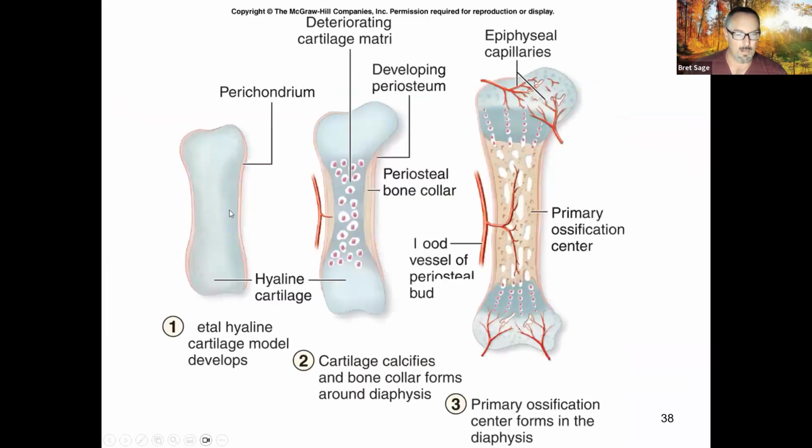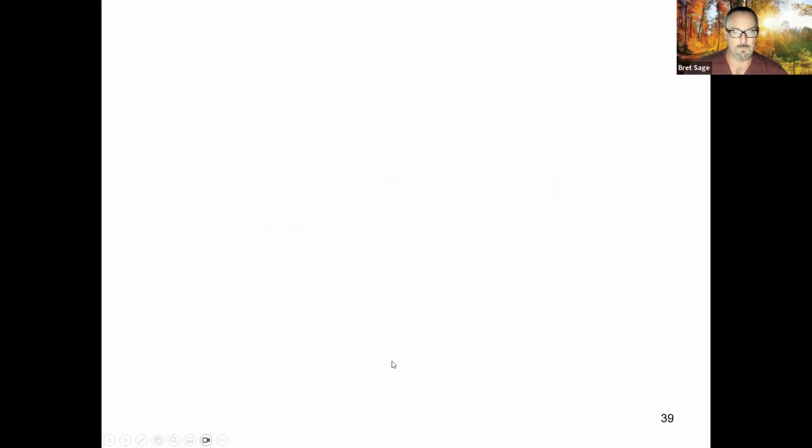So here's your hyaline cartilage model. You can see it darkens as the body starts putting calcium in. So the darkened hyaline cartilage means it's been calcified, but not ossified. Ossified does not just mean having calcium. It means being turned into proper bone. So here you can see calcification in the beginning of ossification. And here you can see this whole center is beginning to be fully ossified. And yet at the ends, calcified here, and just hyaline cartilage out at the tips.